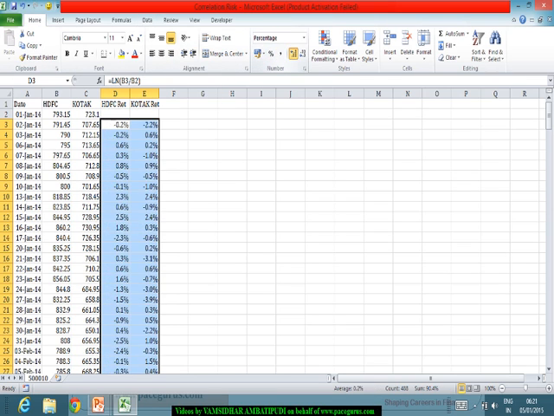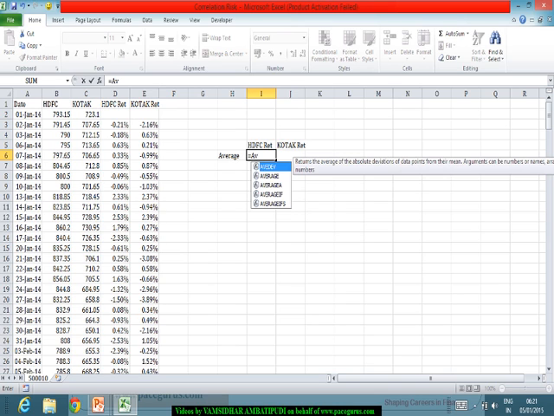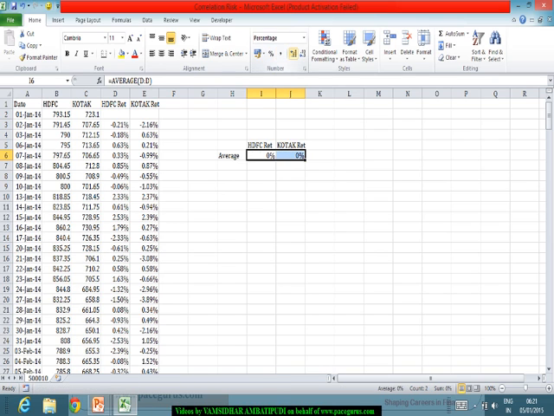Okay, so these happen to be my daily returns for each of these securities. Now let me try computing a few things on this. Let me take HDFC as well as Kotak, and take the average return for each one of them. The average daily return is 0.14% for HDFC and 0.23% for Kotak.